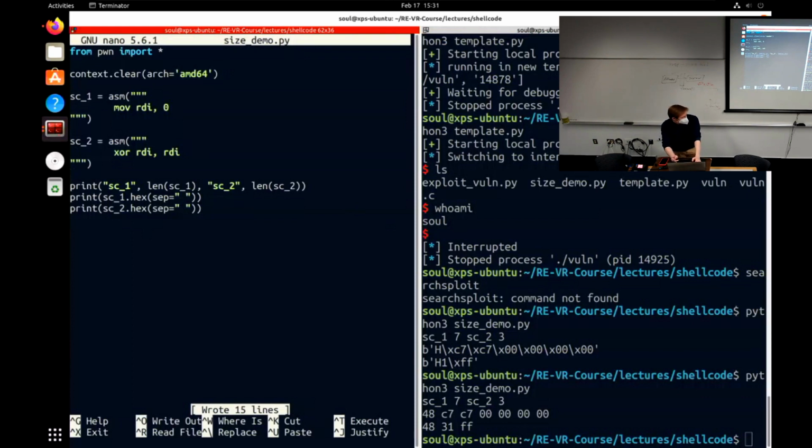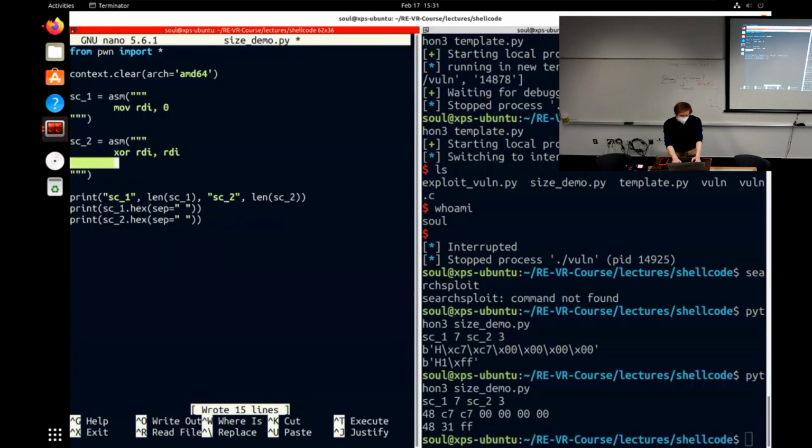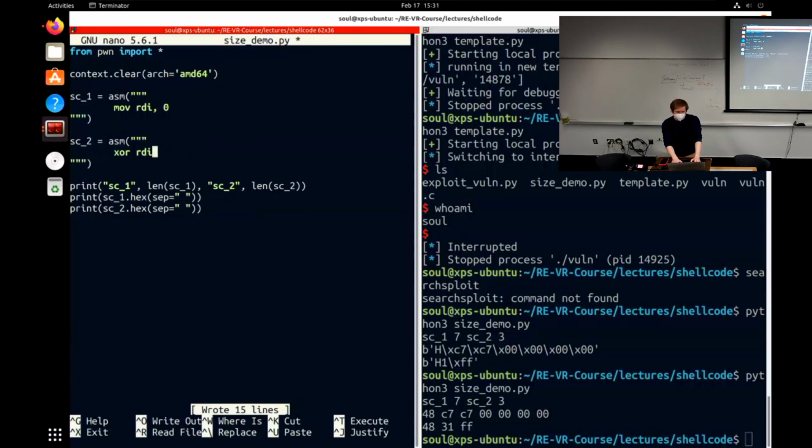Or what we were doing, it was push. What's the alternative to push? If we want to push a null byte, XOR plus move. Yeah. Okay. So instead of XOR move, let's look at how much a push RDI costs. There are other ways to get pointers in memory, but push is the easiest one.